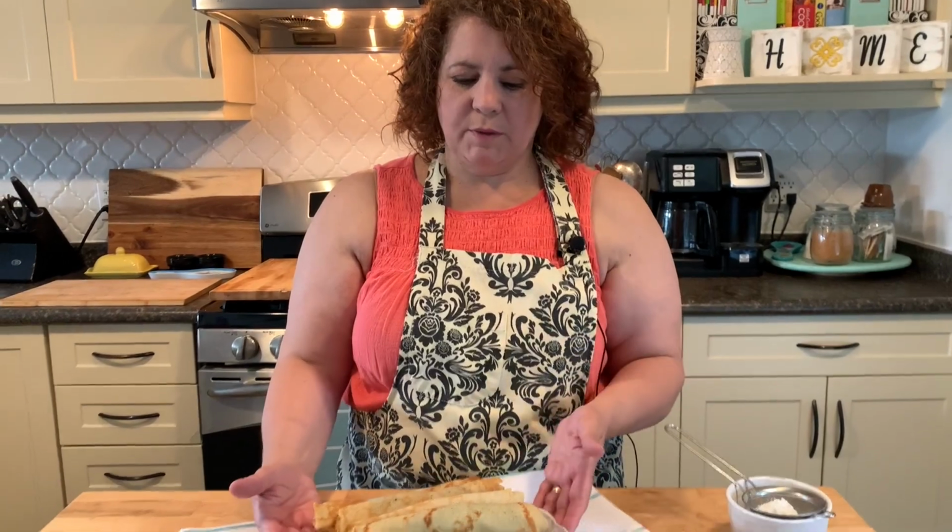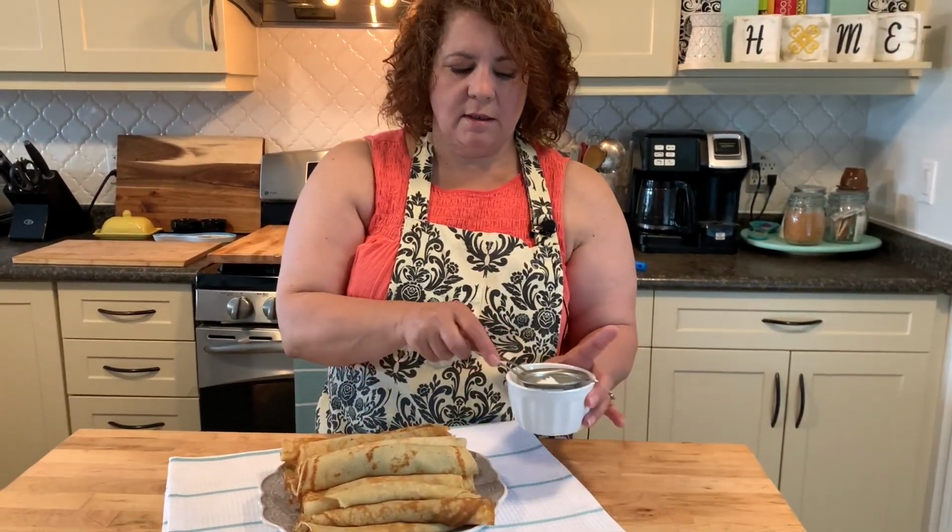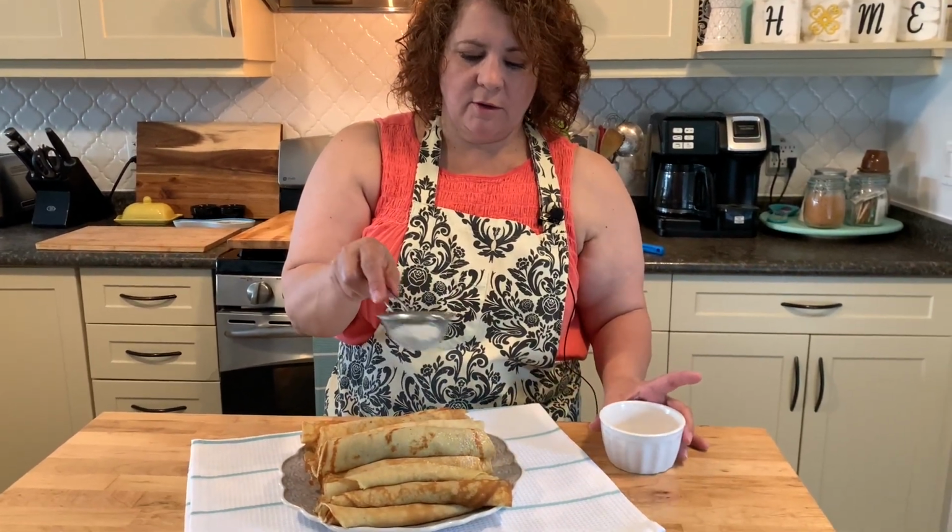So this is our lovely plate of crepes. And to finish it off, to make it look a little fancy, we're going to add a little bit of powdered sugar.